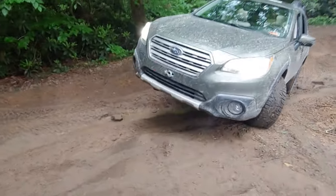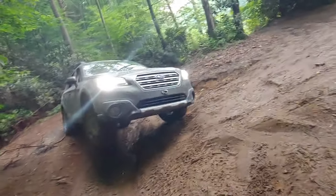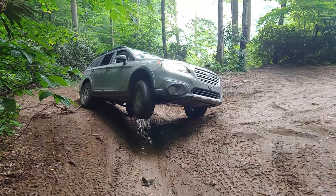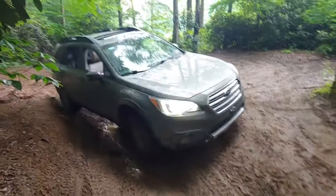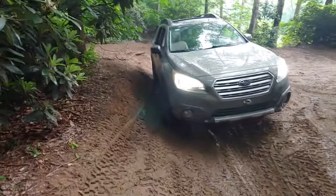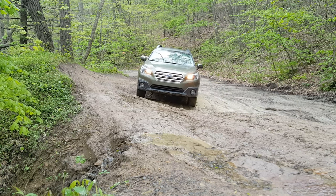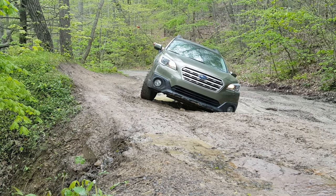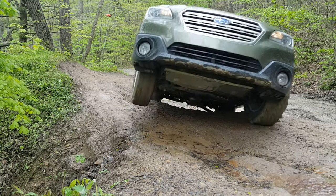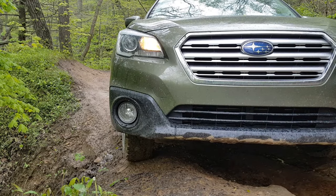I'm not sure how or why they called it X mode. I'm not sure what it stands for, but I do know what it does, and this is showing off what it does. Pay attention to this wheel. What the car is doing there is braking each individual wheel to send power to the wheel that has the most grip. You can see it again in action here, but hopefully that gives you a good idea of what X mode is and what VDC is, and now we're going to talk about when to use it.